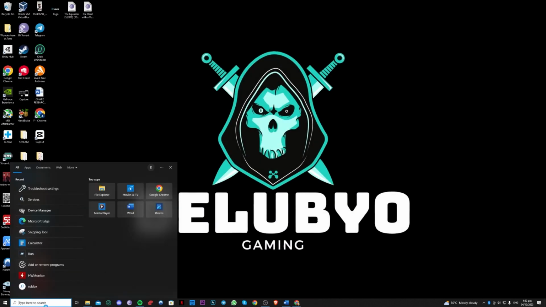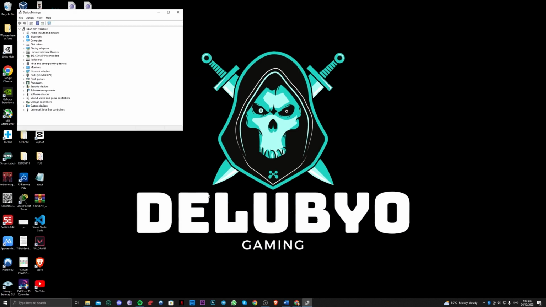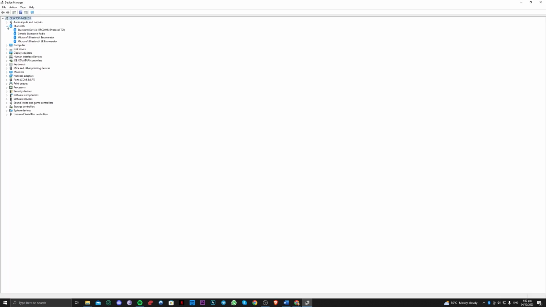The third step, guys, is to update the Bluetooth driver itself. Go over to the device manager here, and under Bluetooth here, you just have to go ahead and update here the latest version of Bluetooth. So all you need to do is search for that adapter. So for me, this is mine.